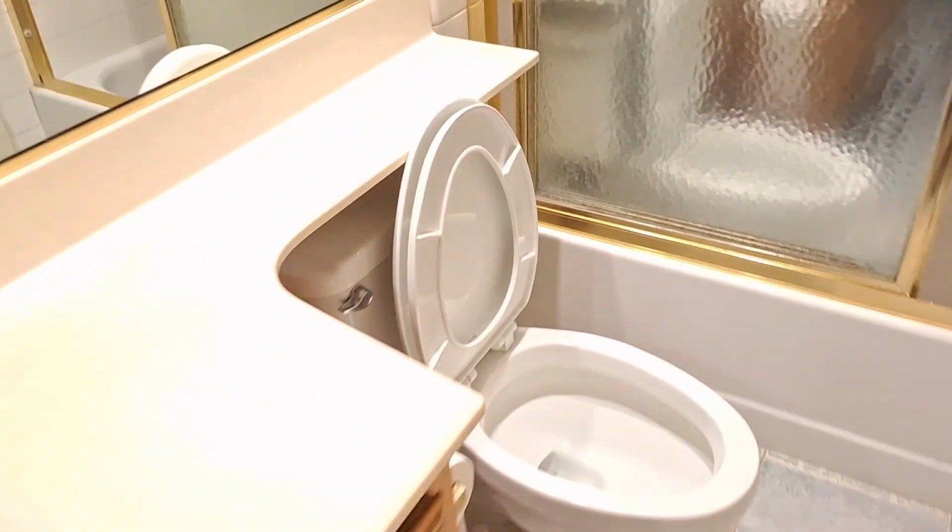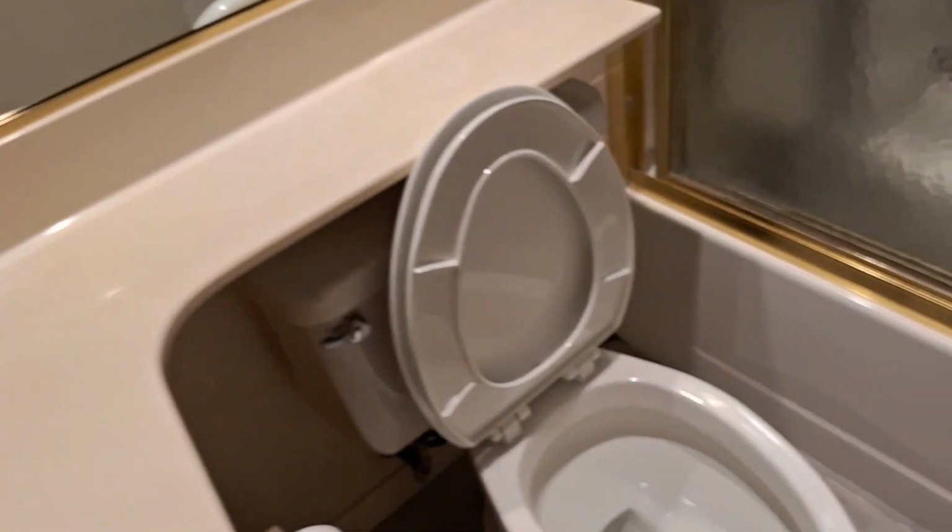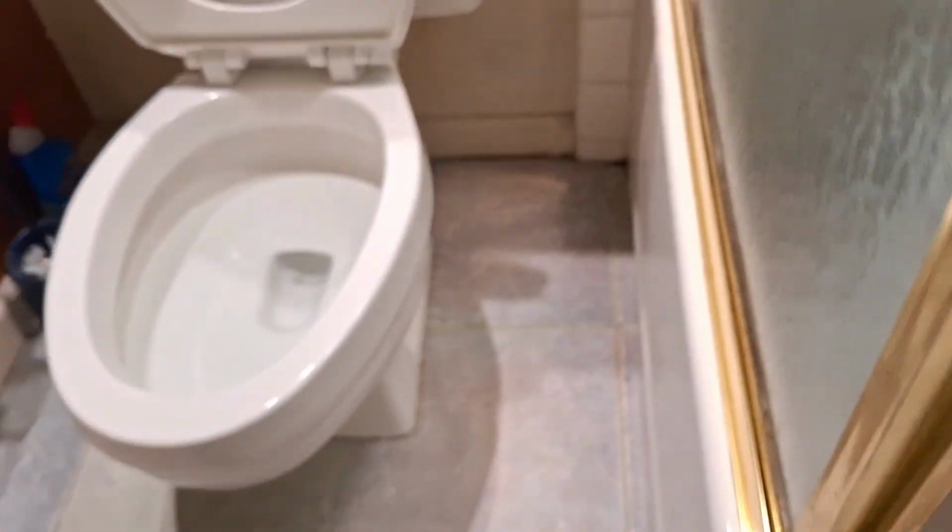One thing that hasn't been done, which he has to let me know if he still wants me to do it. Oh, this bathroom also. I had to change the fill valve for that. And this is the first time I've seen these doors, but instead of a guide right here, these doors have these tracks that go into the track right here. It has these wheels. Thought it was pretty interesting. Never seen it before.